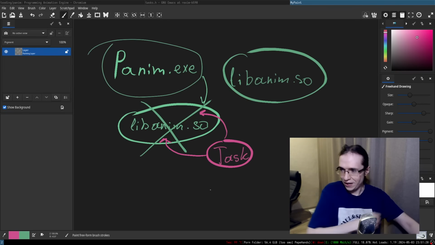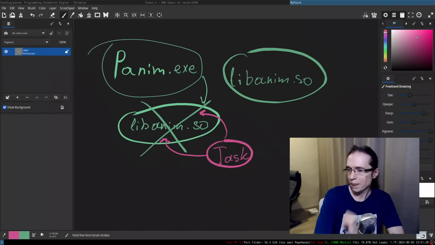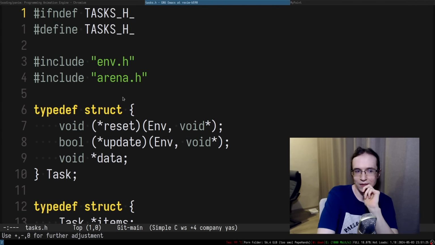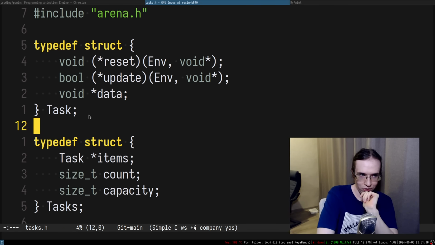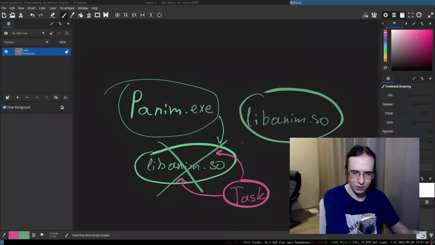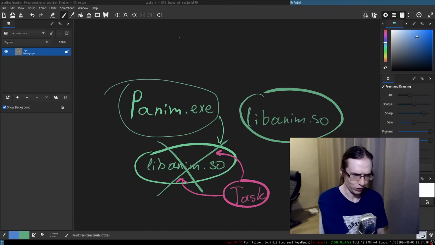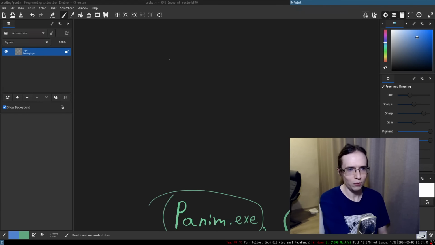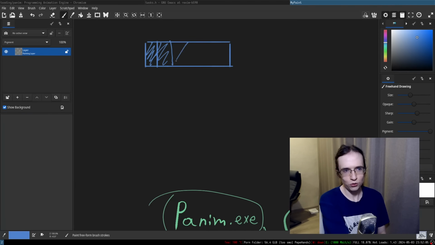What would be the solution to this kind of thing? The solution is surprisingly the same as for dynamic arrays. You won't believe it, but this problem is very similar to dynamic arrays. So how do dynamic arrays work actually? You don't really know how many elements you're going to push into the dynamic array, and essentially you just pre-allocate a little bit of a chunk, and then you fill up this chunk with one element, then another element, and so on, until you fill up the entirety of the chunk.